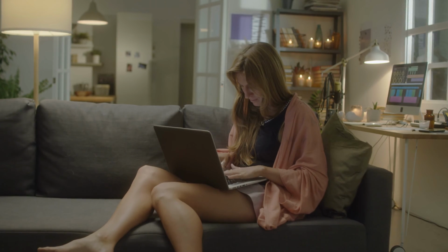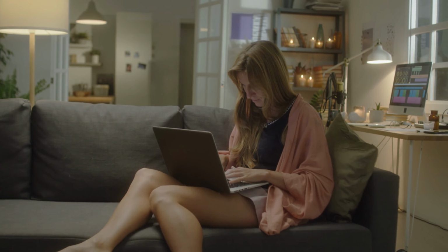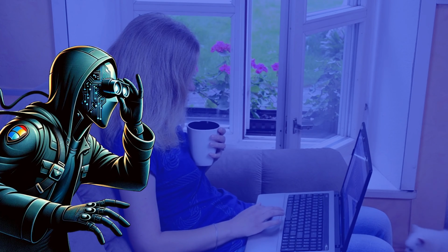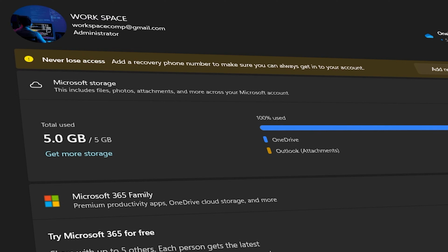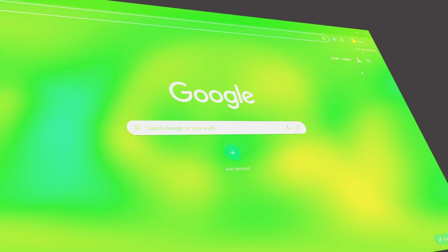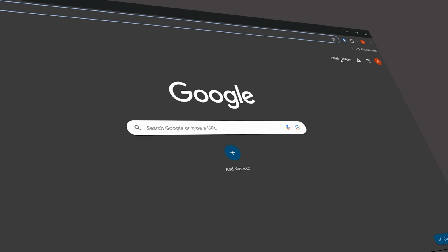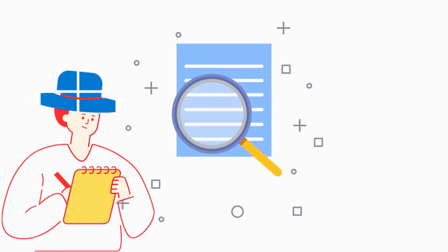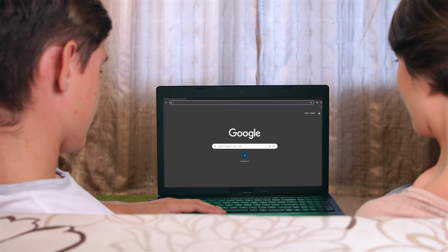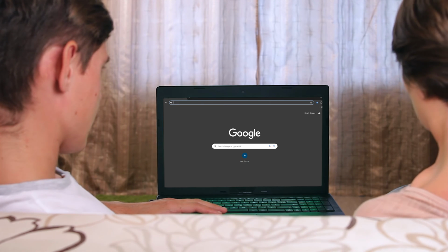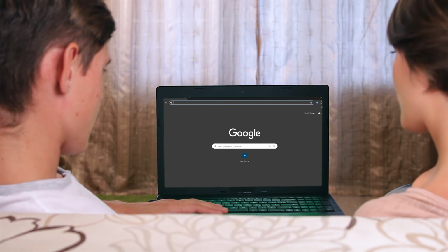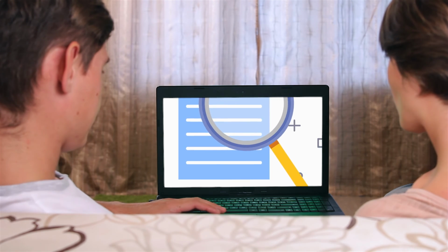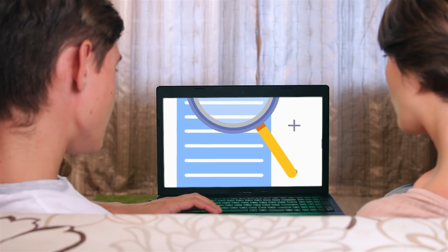When you're browsing on your computer, it's easy to assume that only your browsers and search engines keep tabs on your activities. But guess who else is watching? Yes, Windows itself. Many of us don't realize that if we're logged into a web browser with our Microsoft account and we've given the necessary permissions, Windows is recording every single move. For instance, if you've logged into Chrome with the same email associated with your Microsoft account, Windows is keeping track of all your activities on Chrome.